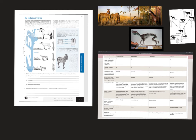But in general, the only direction evolution is dependent on is the change that's happening at that moment. There's no final direction. There's no perfect creature. It's what's right and what's perfect right now for this environment. Those are the ones that are selected for this environment. But the environment changes. So who will survive that environmental change? It all depends on how diverse that population is.